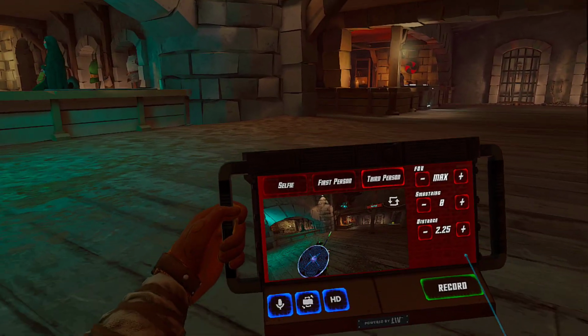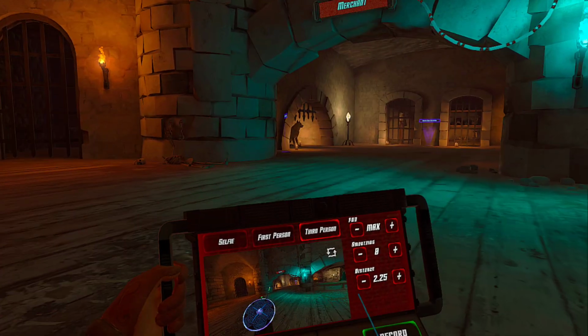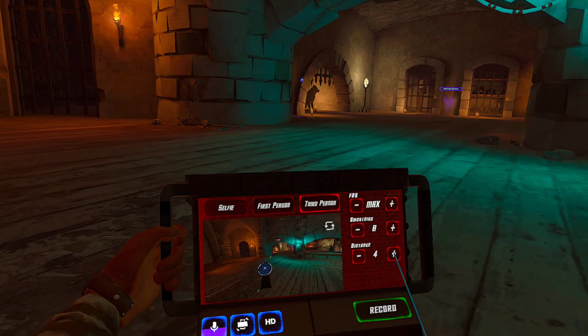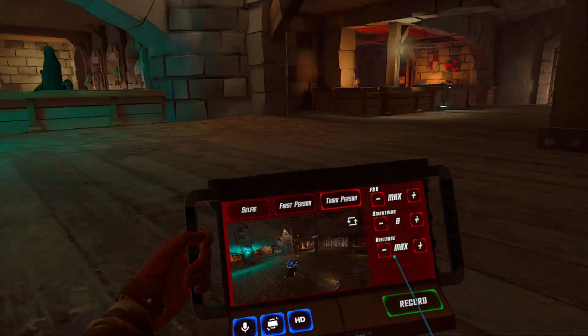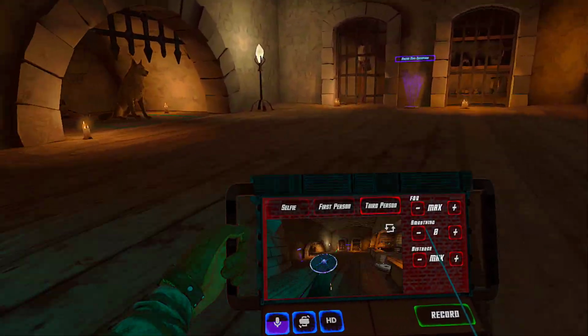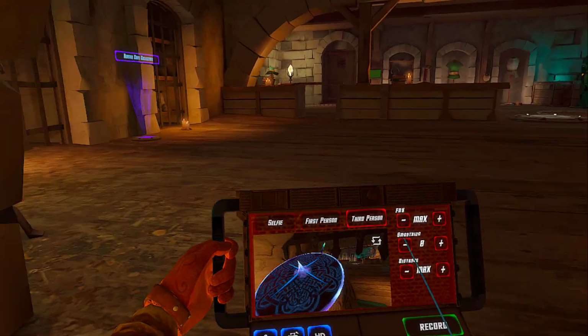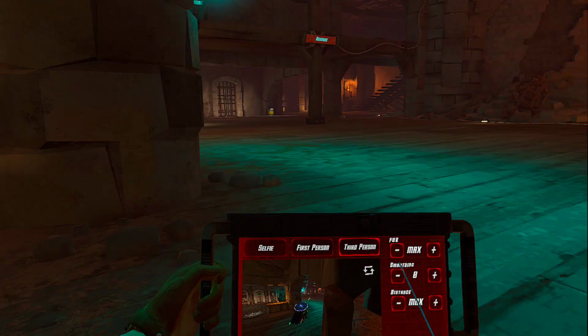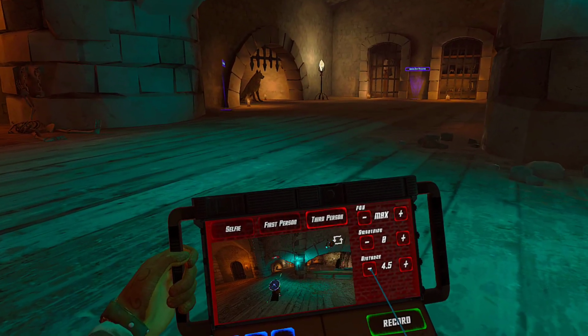So distance, I can still be crouched as like a little shield crab guy, but yeah, if you turn up the distance all the way, then you can just see all the way around you, and it changes as you go in per se to this little area. It'll change the distance depending on how much space you have around you. So that is very nice, very convenient, and very cool.